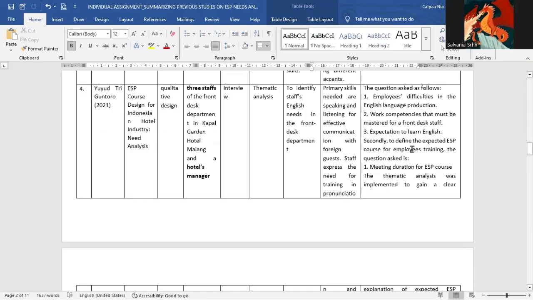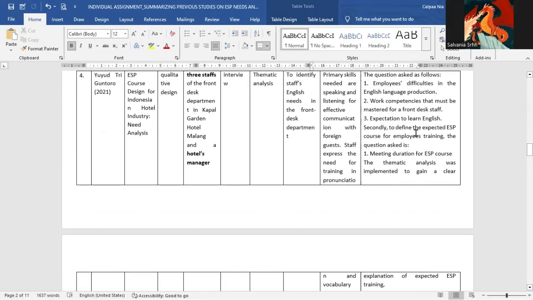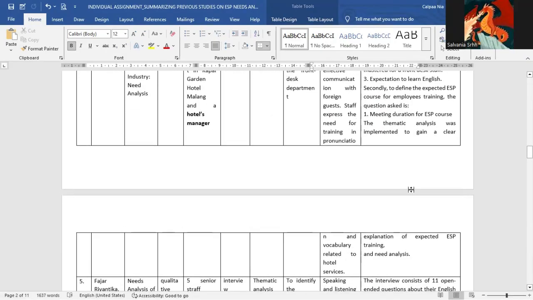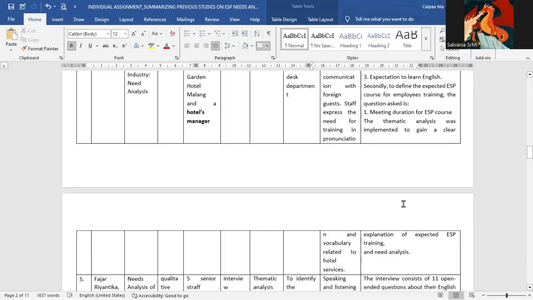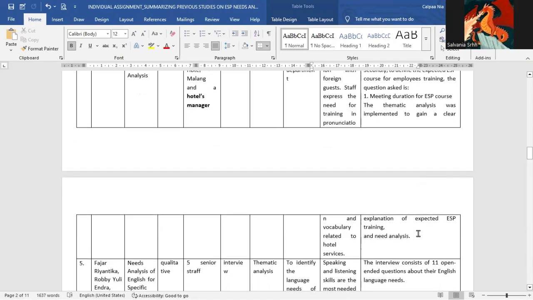Secondly, to define the expected ESP course for employee training, and the question is meeting duration for the ESP course. Thematic analysis was implemented to gain a clear explanation of the expected ESP training and needs analysis.